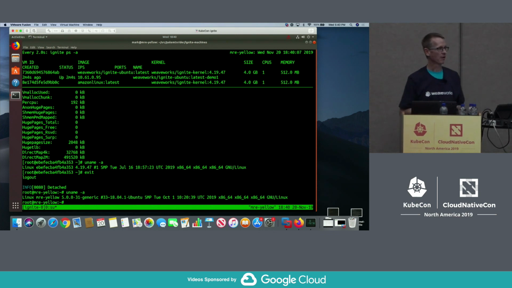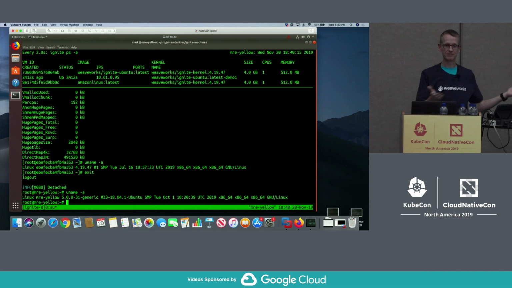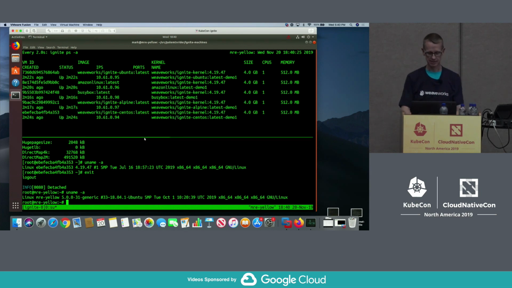So I was able to start all those virtual machines with one command, a for loop, which looked just like a Docker command. It downloaded the image, so it was fast. I downloaded the images previously, right? So we're using a container runtime, which is caching the images for me, and that's why performance looked like that. If I had to download the images across the Wi-Fi here, it might not have been quite as fast.